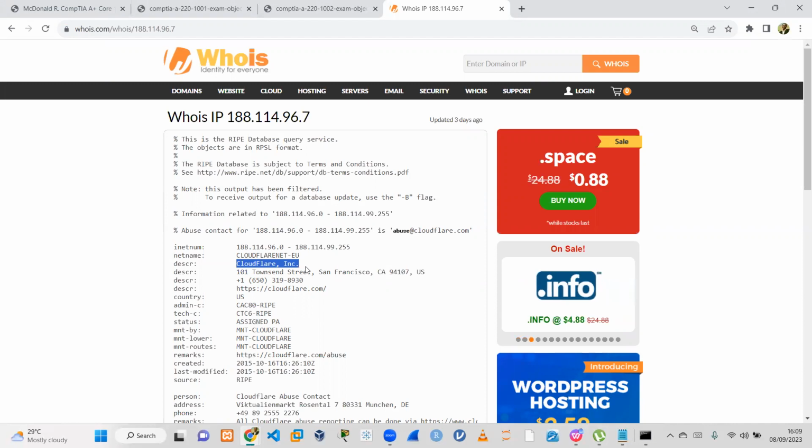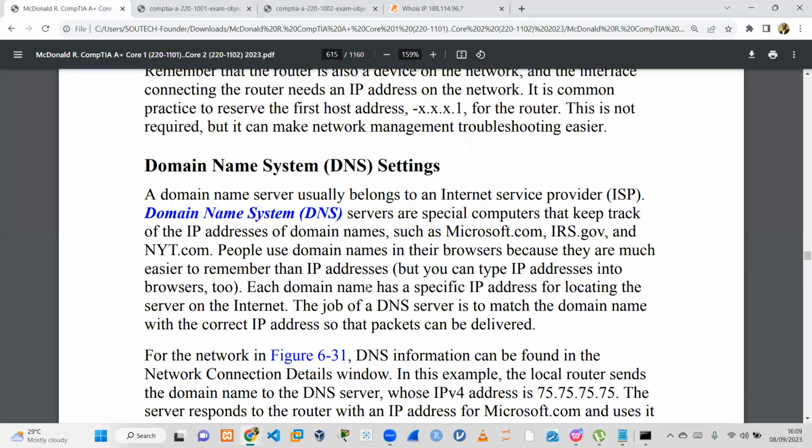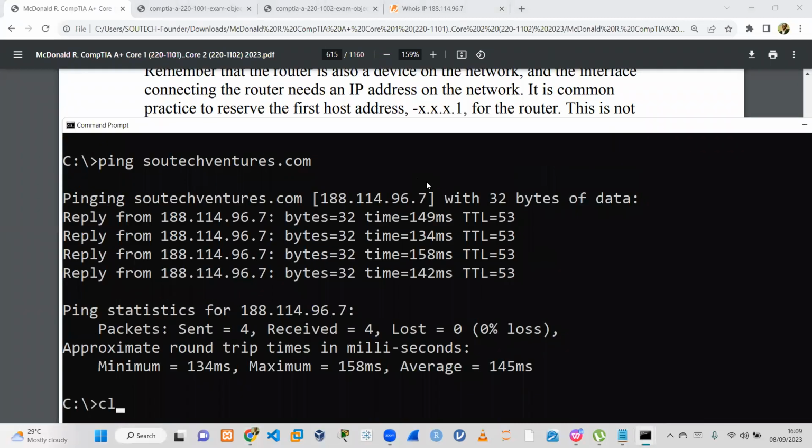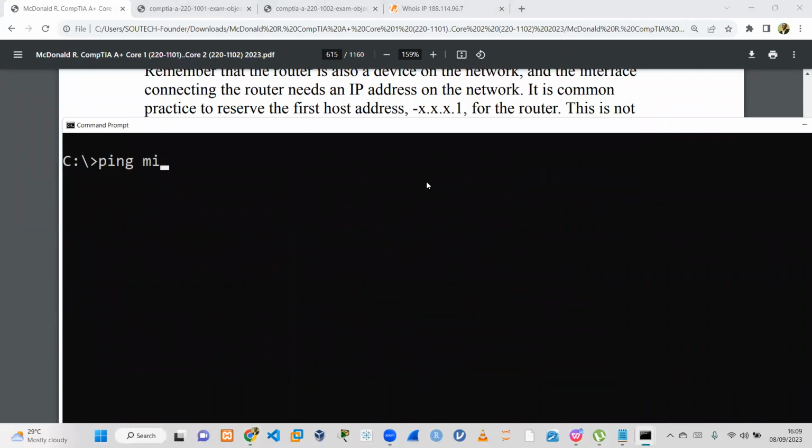Because it will not be easy for us to memorize all of these IP addresses, we need something like a name to be able to tell websites, domains, platforms. So something like Microsoft.com, if I ping Microsoft.com, right?